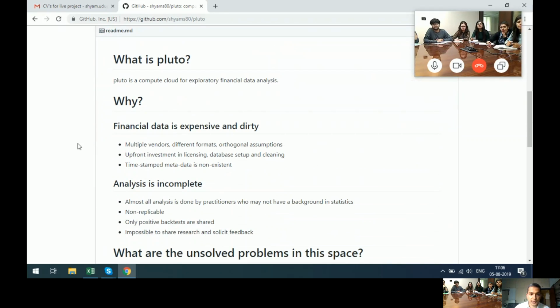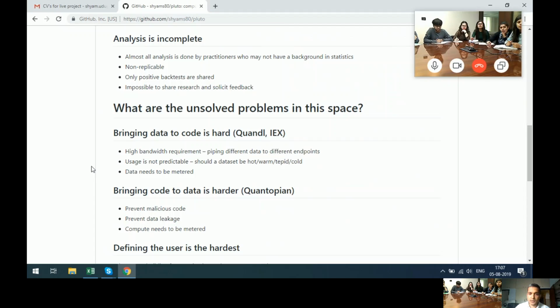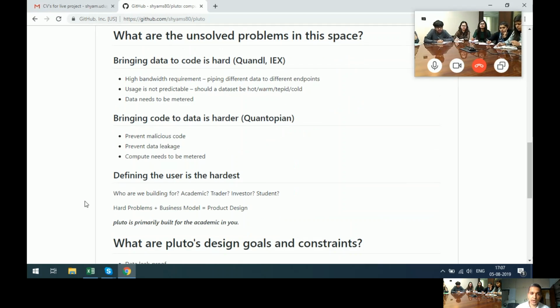The rationale behind us setting up this cloud can be found on GitHub, Sham Seti Pluto. It gives you an idea of what we're trying to do. In essence, it is giving a uniform wrapper over financial data sets. So instead of going to different sources, collecting this data, putting it in a database, and trying to maintain it on a going forward basis, all you need to do is log into Pluto, and you can access it through R and Python through a standard interface.